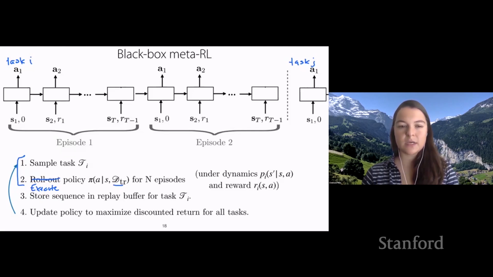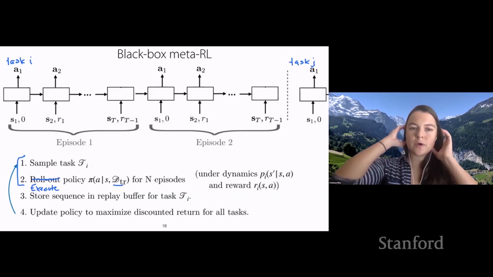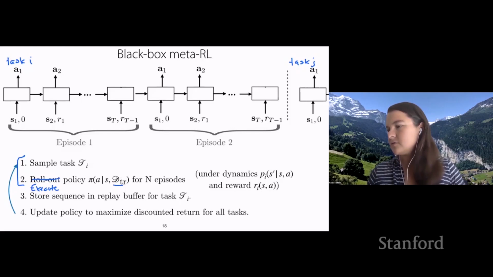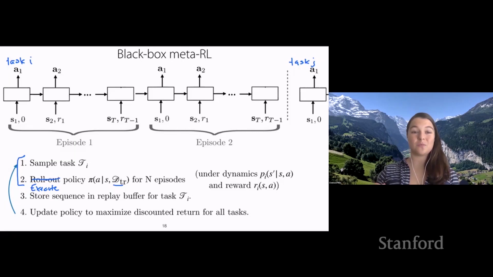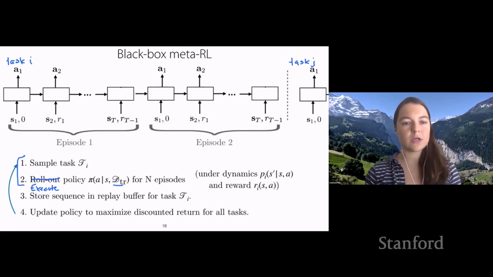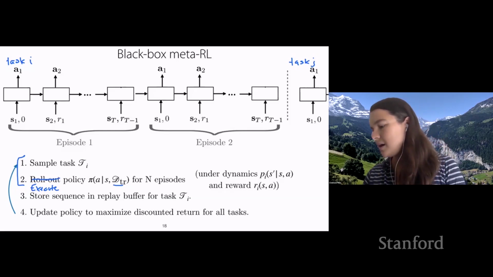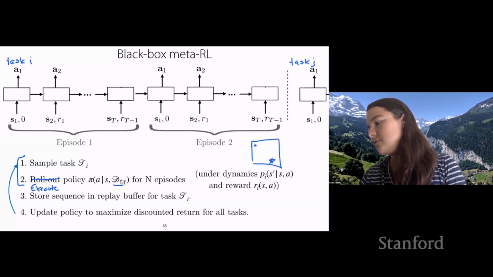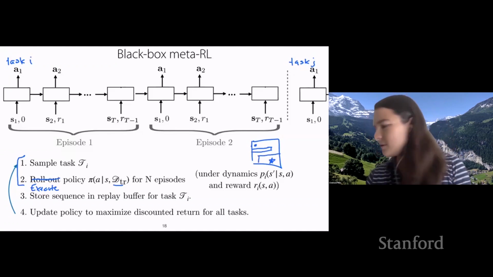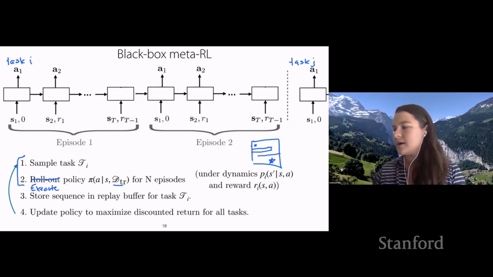Someone is asking, how does this algorithm encourage exploration? There are a few different points here. There's exploration at the meta level and also exploration within a task. One way that it will encourage exploration within a task is that, for example, say you're in the maze environment that we had before, and you get a reward if you go here, and you start right here, and maybe there are some walls and so forth that make it non-trivial to get to the reward.